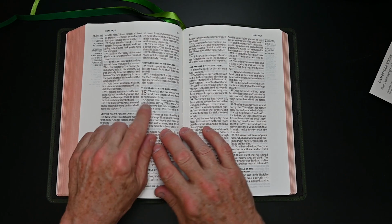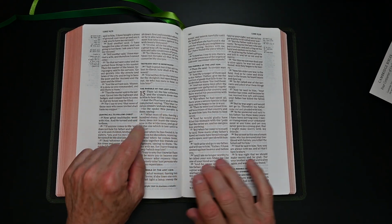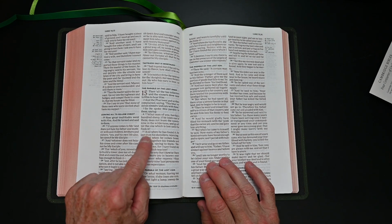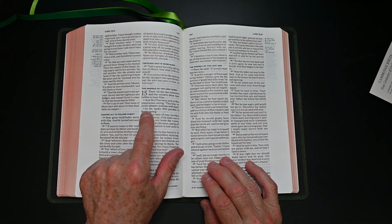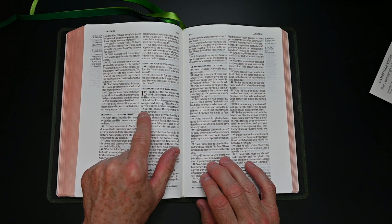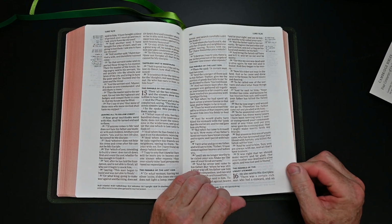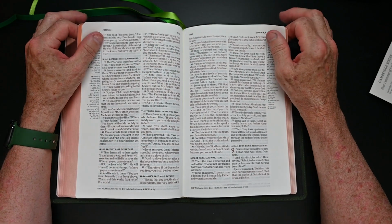And the thoughtfulness, like there's a red number next to black verses, and there's a black number next to the red letter portion of the Bible. So red against black, black against red, always going for the contrast. That's an extremely thoughtful touch that is noticeable to me, and I really appreciate it. So, yeah, just going to enjoy it.